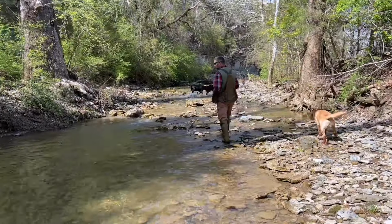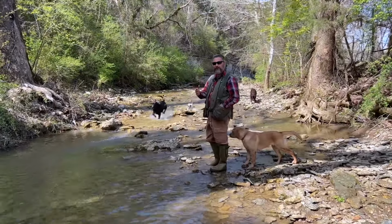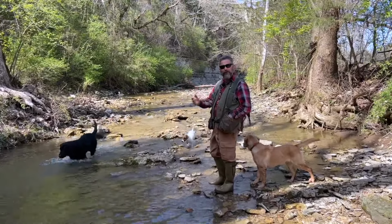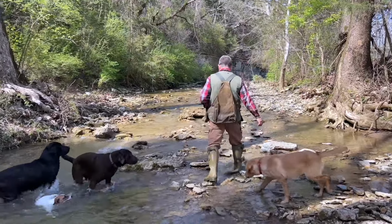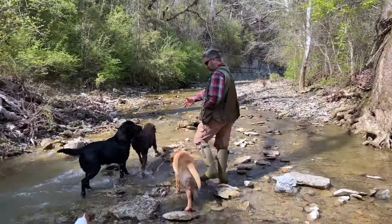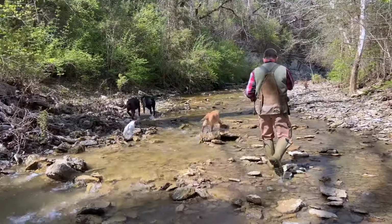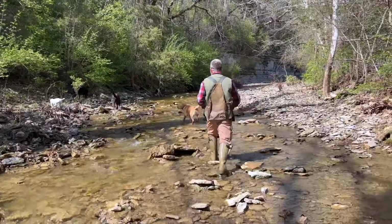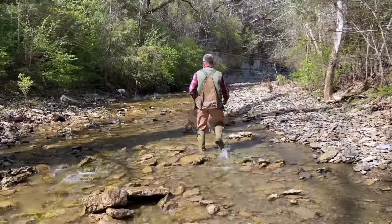See, this is the thing. A lot of times you get these little princess dogs. Well, you forget that princesses like to party too. And a lot of times they like to party outside. They just don't know that they like to party outside because you don't ever let them go hang out with any regular folks like these. I'm actually pretty impressed that Molly has jumped out there in front and is leading the group.